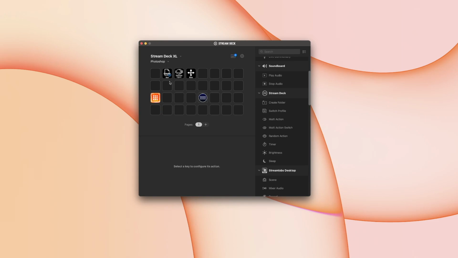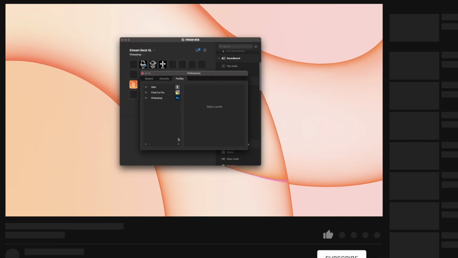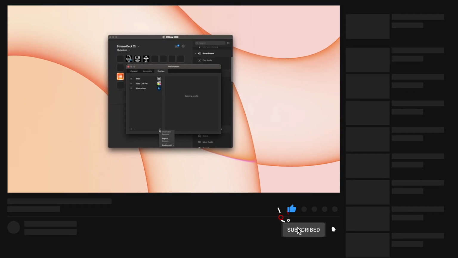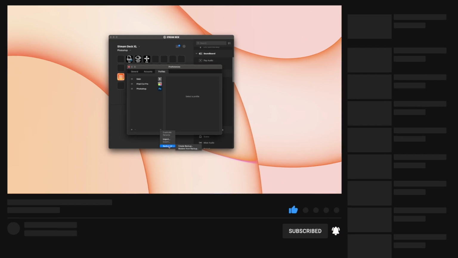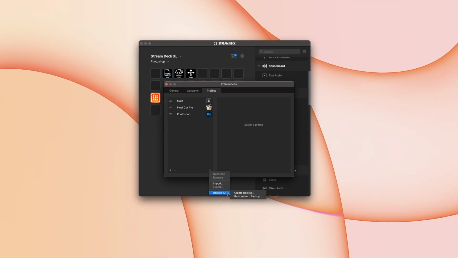Also, quick note, you should make sure that you're updated to, I believe, version 5 at least to get smart profiles, but ideally you'd want to be updated to the latest version. And that is that. Have fun with your smart profiles. Hopefully you enjoy. Also, a quick note, if you need to back up your profiles at any time, you can. So that's always a good thing to note.